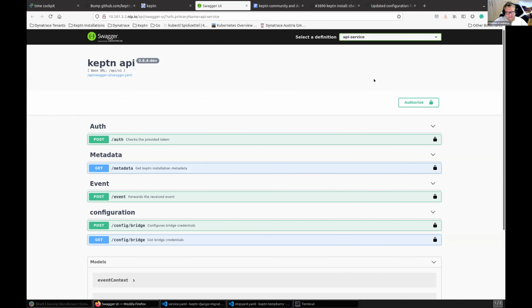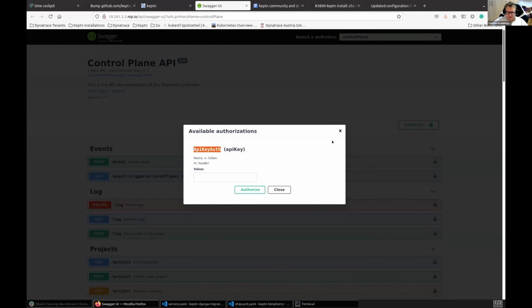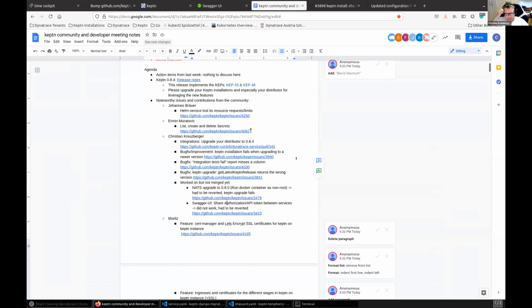The problem is that the Swagger definitions generated in the services differ, because this one is generated using Go Swagger, and the other one is generated from a Gin-Gonic based service, and they are just not compatible. So right now we will need to live with this difference, and it's really a minor detail because you need to reauthorize here, and that's about it. Okay, any questions to any of the aforementioned topics? Okay, if not, then I'll hand over to Moritz.